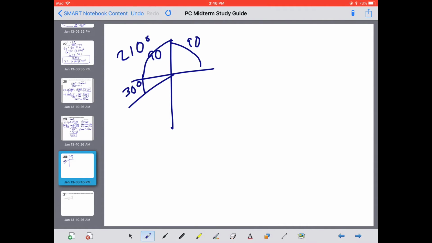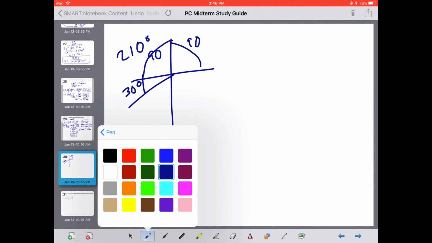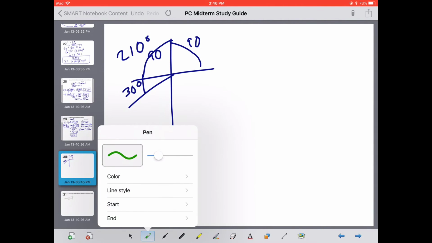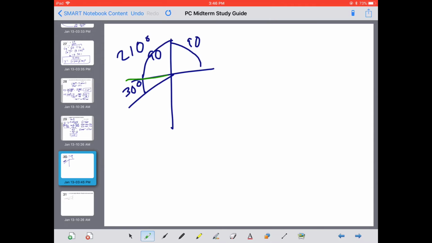Here's what we were talking about when we said reference angles. This angle right here, from the negative x-axis to our terminal side, that is our reference angle, and it's 30 degrees, which means whatever our values of our trig functions will be, will look very similar to our trig ratios for 30 degrees. We will have to do a little bit more work, which is just determine if it's negative or positive, but we can use sine of 30 to tell us what sine of 210 is.